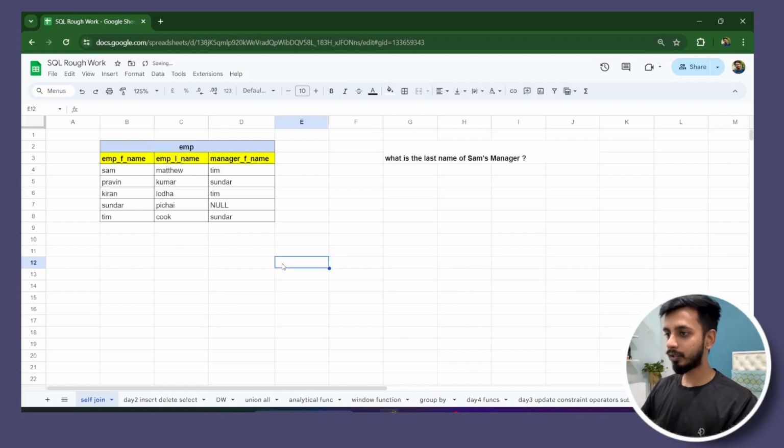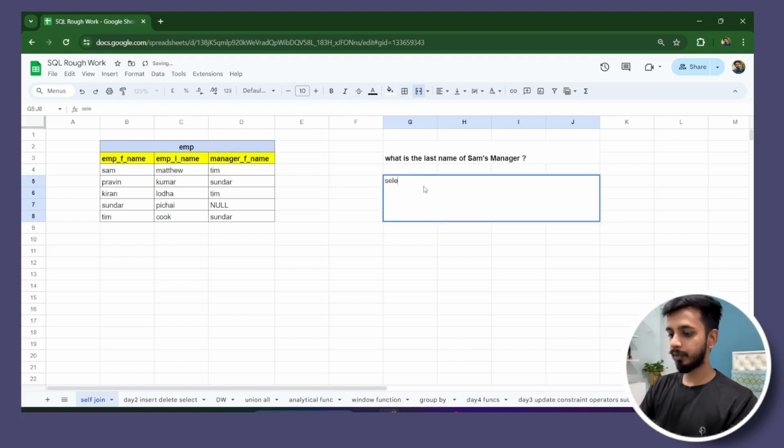Let's see what this statement will do. I'll write the statement here: select T1 dot star comma T2 dot star from employee as T1 join employee as T2 on T1 dot manager F name equal to T2 dot employee F name.